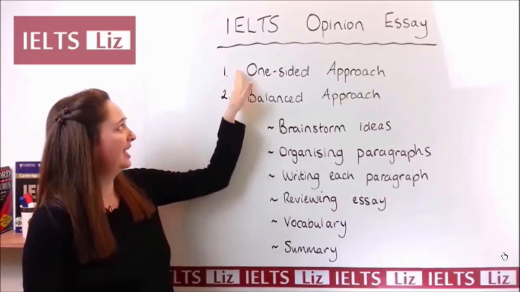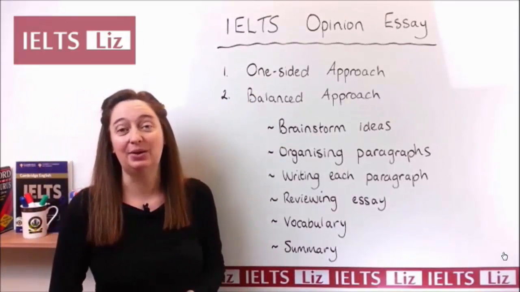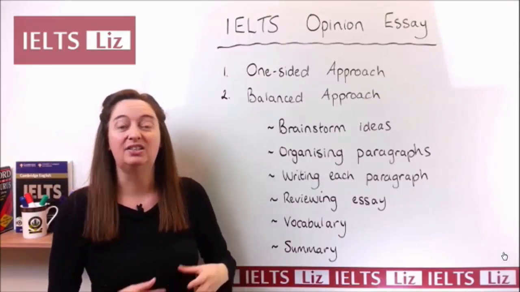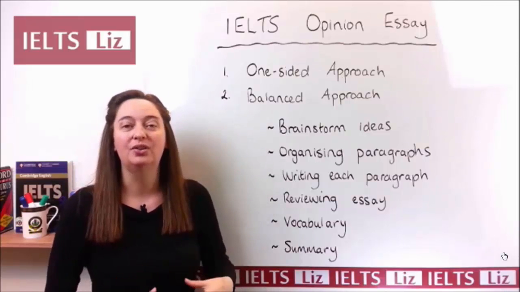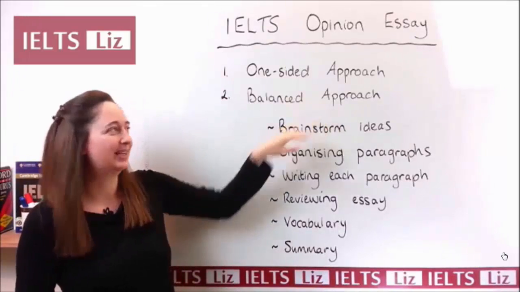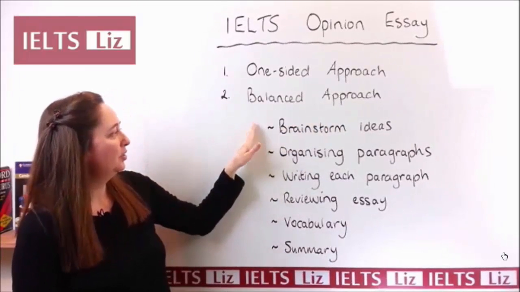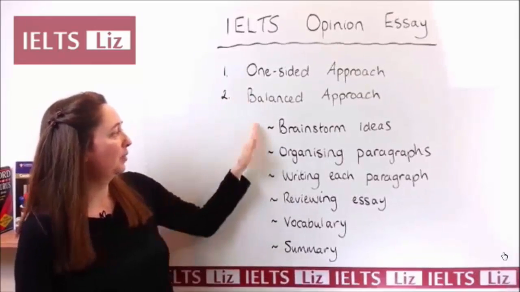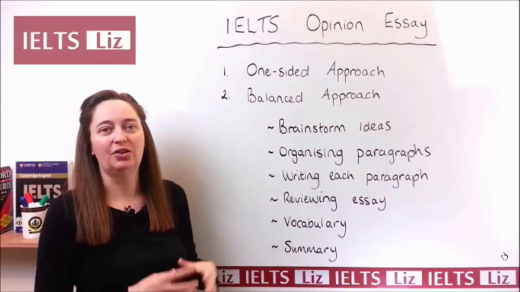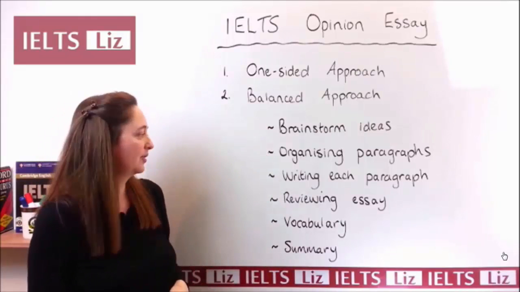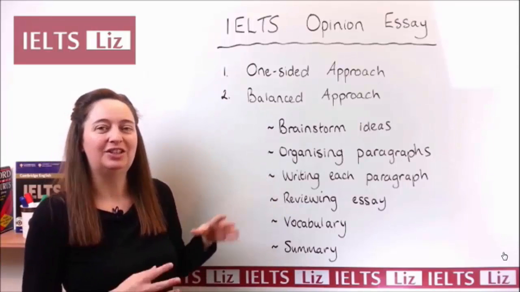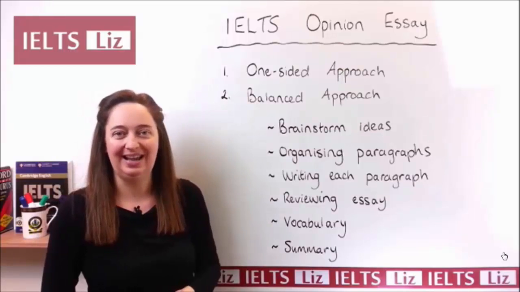Now for each of these essays, I'm going to use the same essay question because I want to show you how to adapt the ideas, the essay structure and also the techniques depending on the approach that you choose for your opinion essay. So for each essay, we're going to brainstorm ideas. Then we will look at how to organize those ideas into paragraphs. Then we're going to write each paragraph in turn until we have finished a band score 9 essay.